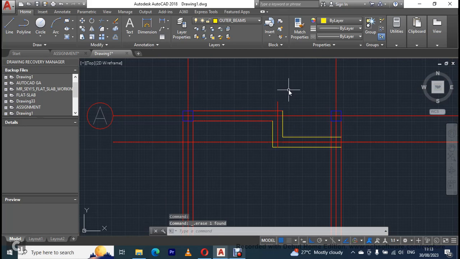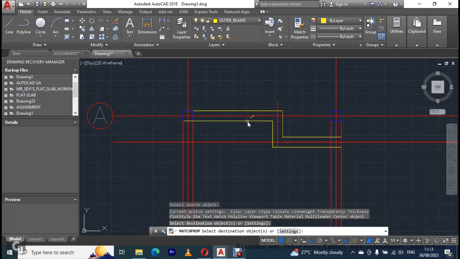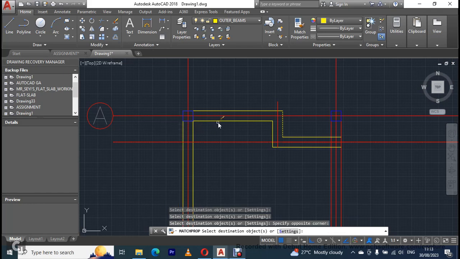So I use match properties, and I want everything to emulate this property now. Click on this, click on that, this as well.